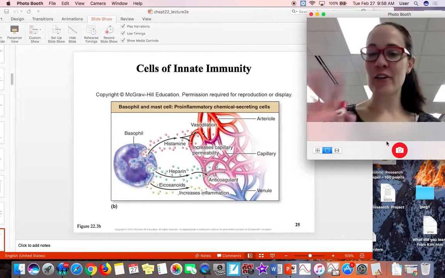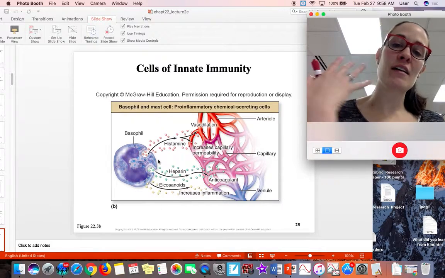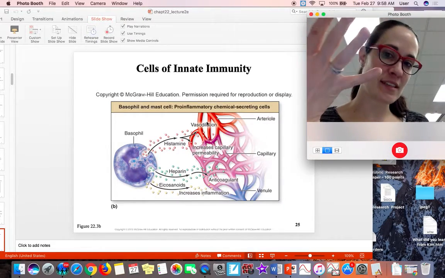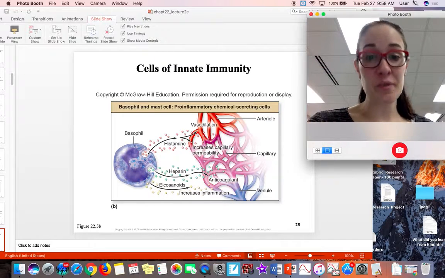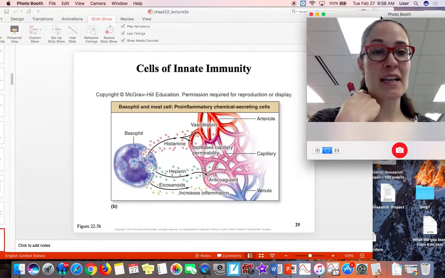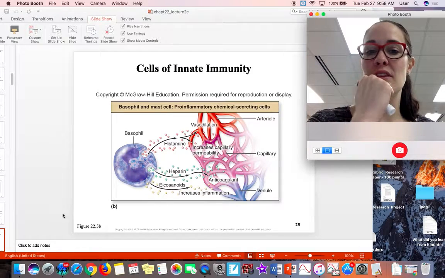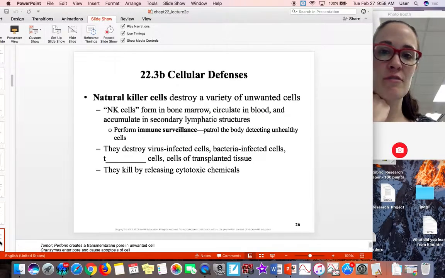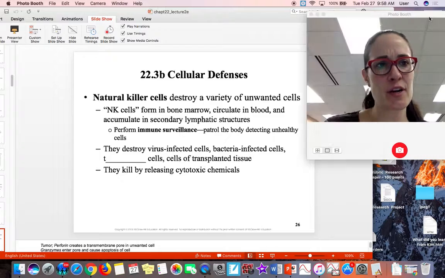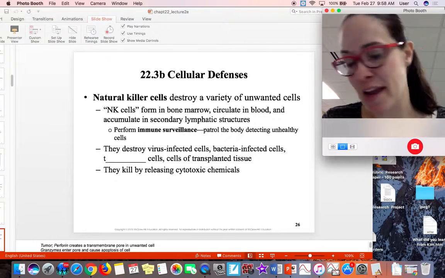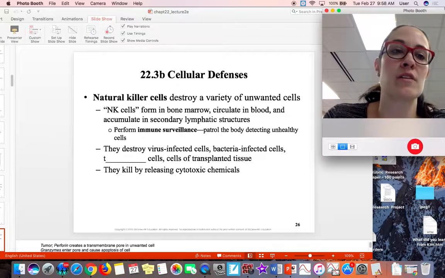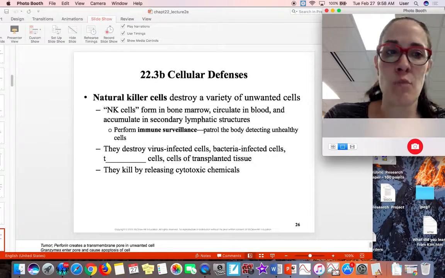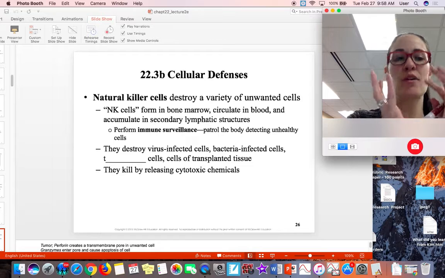Okay, so here's another great pictorial of how the basophil, what it releases, histamine, heparin, and how those affect the blood vessels. Dilates them, increases the permeability, and helps prevent it from clotting. So they're going to cause more blood to get to that area that's infected or damaged. Think about a cut in the skin. More blood coming to that area.